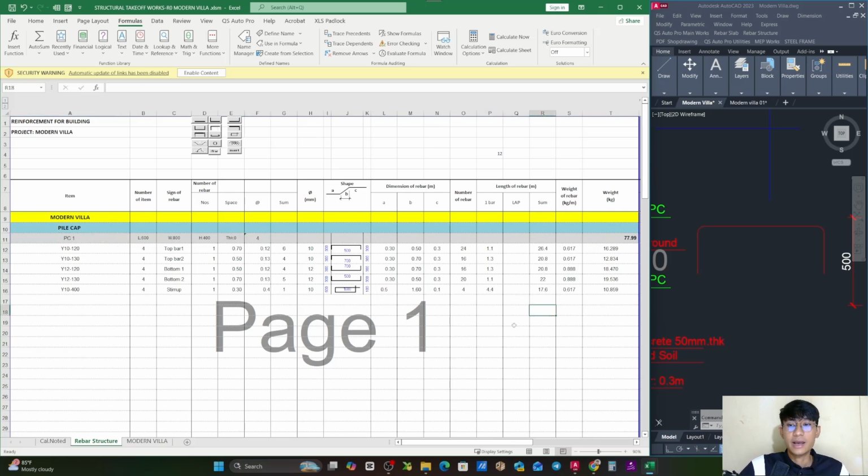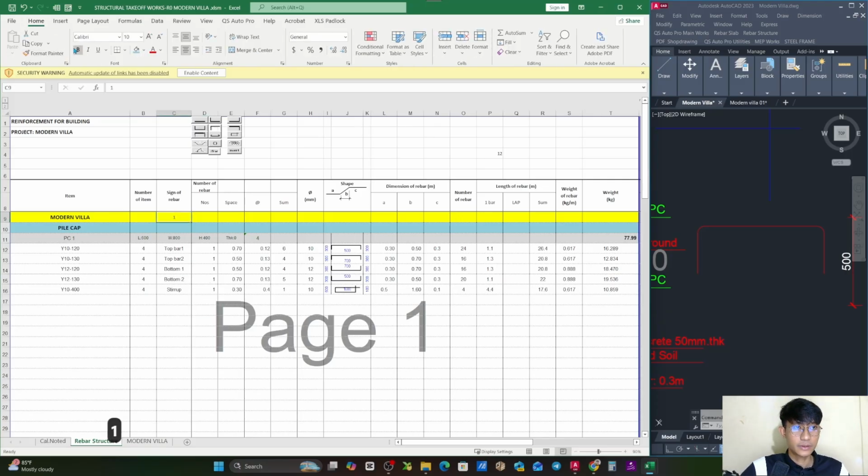Now I would like to add a multiply by 1, in case we need to add the wastage later on. I just put 1 right here and make it bold. Perfect. And now, as you can see, you go to the length of rebar, go to sum, and put the multiply by 1 right here. Then you click F4, then you click enter, and then you just copy it.